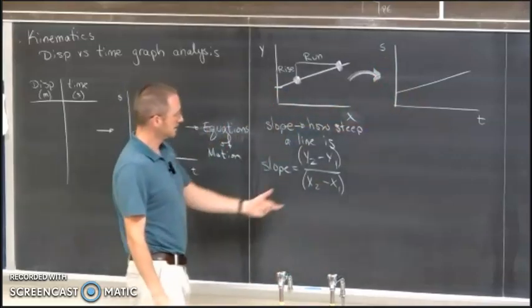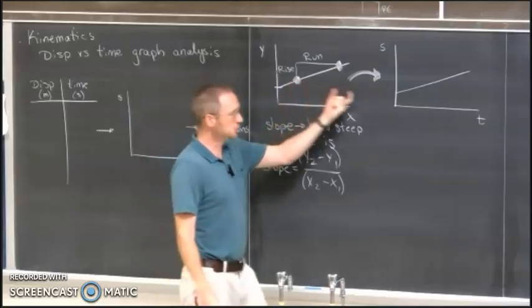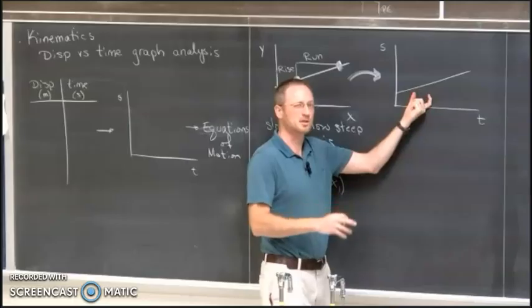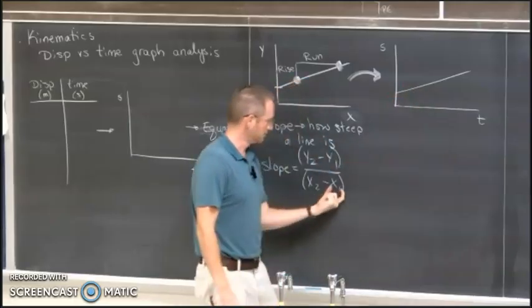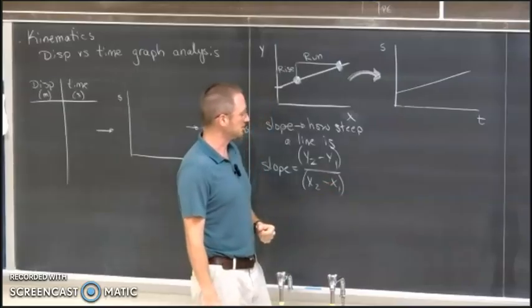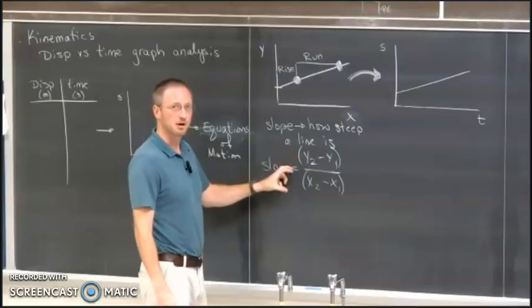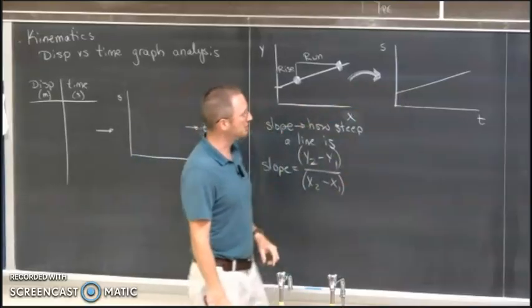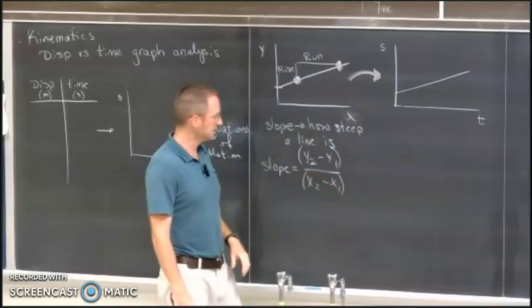And in math class, you can start anywhere on the line that you want. You can also in physics, but it makes a lot more sense to start with your stopwatch cleared. So then you're always starting with the left-hand point being time equal to 0. So we're going to take this math formula here, and we're going to apply it to the physics situation, and we're going to use the physics symbols and develop the physics equation from that.